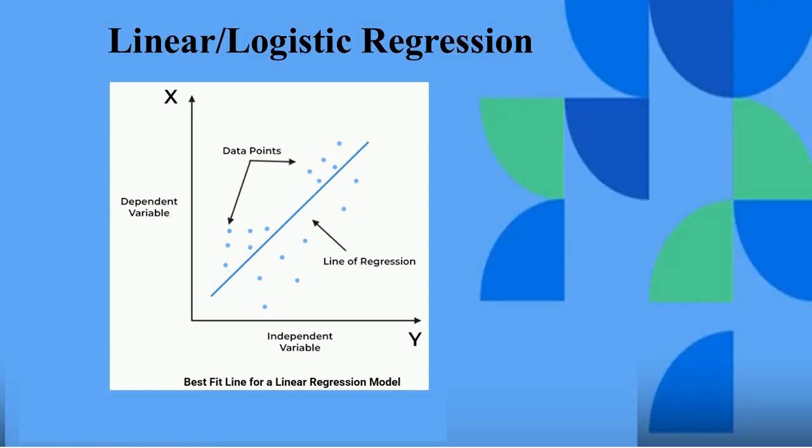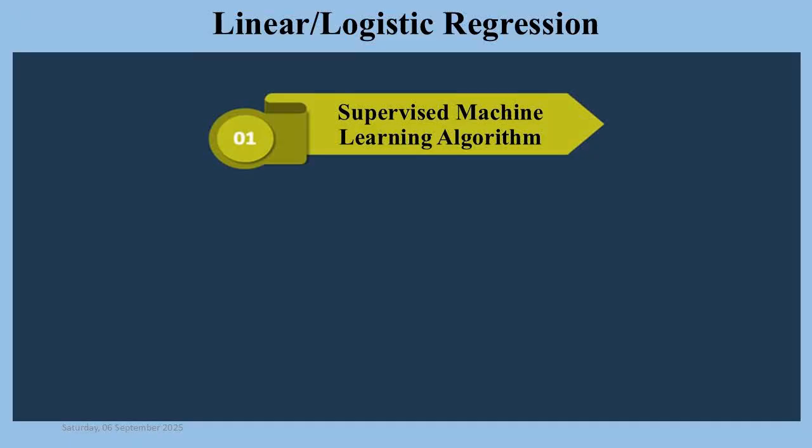Linear regression is one of the very first and basic machine learning algorithms. It tries to create a best fit line between the dependent variable and a set of independent variables. It's a supervised machine learning algorithm. It requires some training data to train the model, followed by some testing data that can be used to check the accuracy of the fitted model.